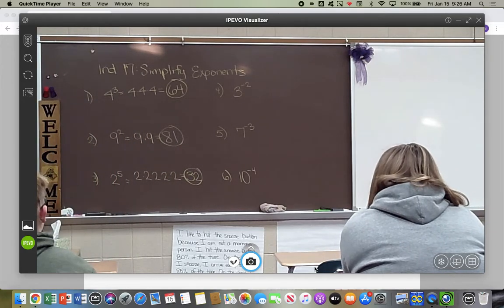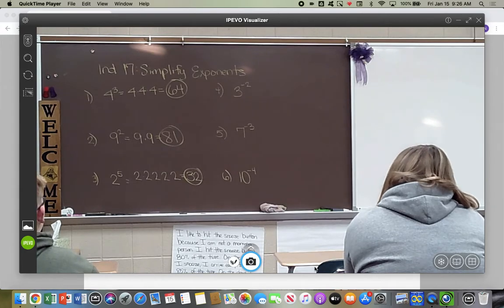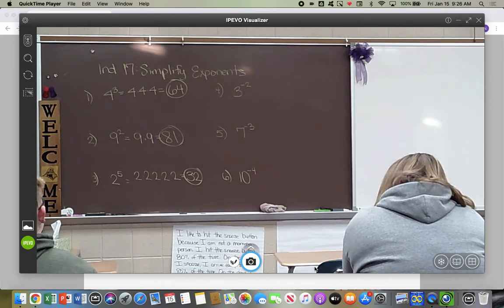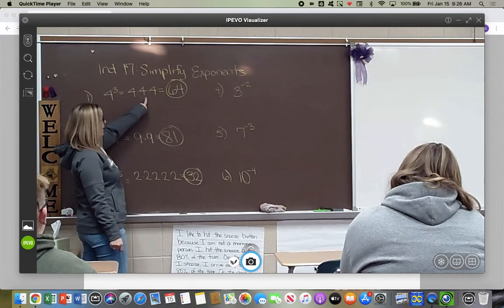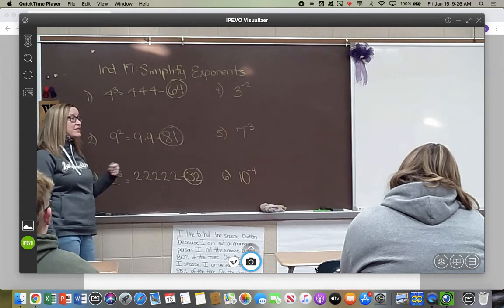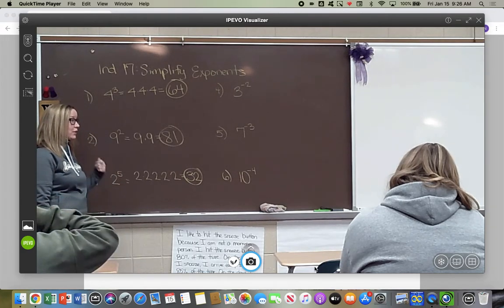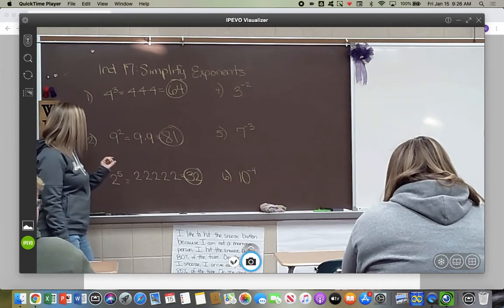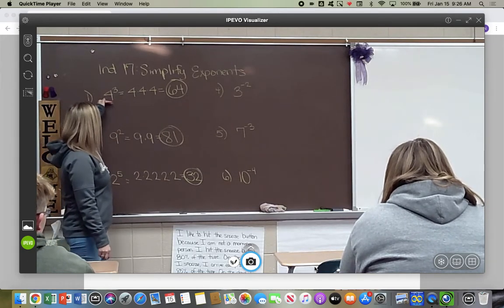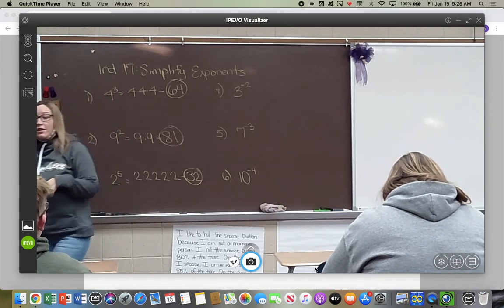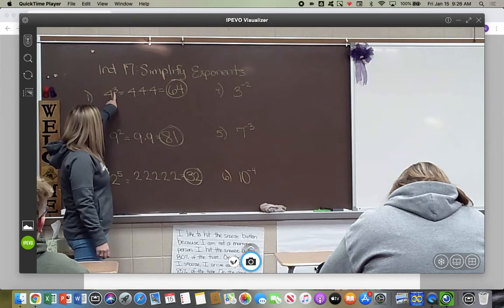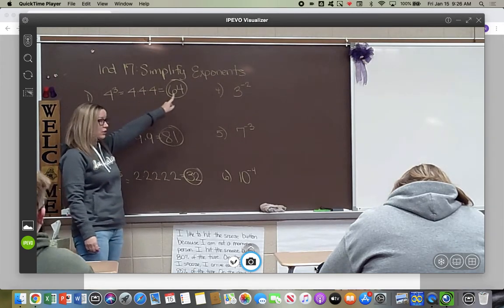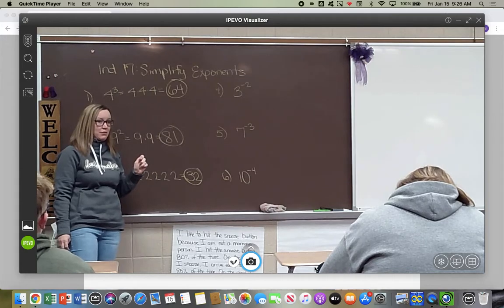So the main thing that I want you guys to see, are these exponents positive or negative? Positive. Now, whenever you're doing this, this tells you how many times you're going to multiply that number by itself. So positive exponents really just mean repeated multiplication. So that's the thing I want you guys to focus on. Positive exponents mean repeated multiplication. Now, in math, everything has an opposite. Like, we call them inverses. So if a positive exponent means repeated multiplication, what do you think a negative exponent means?